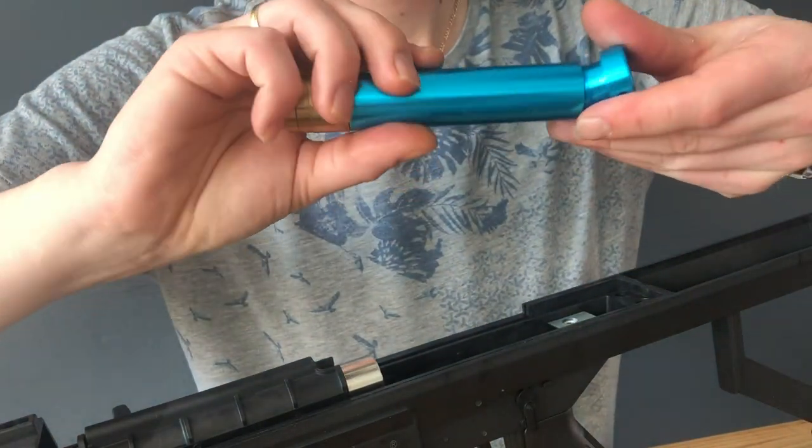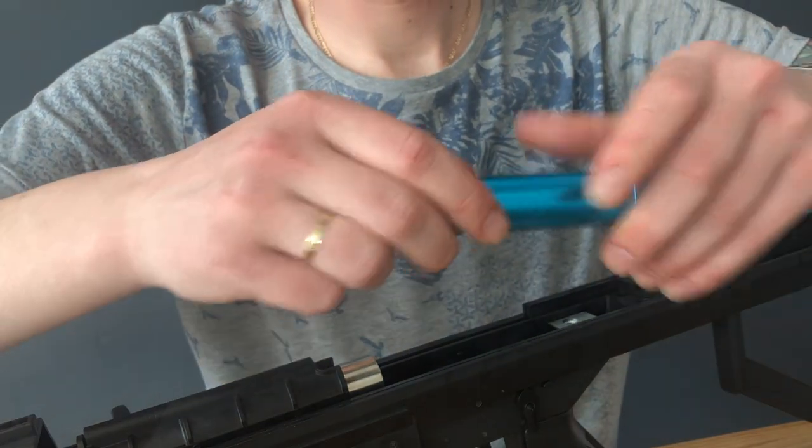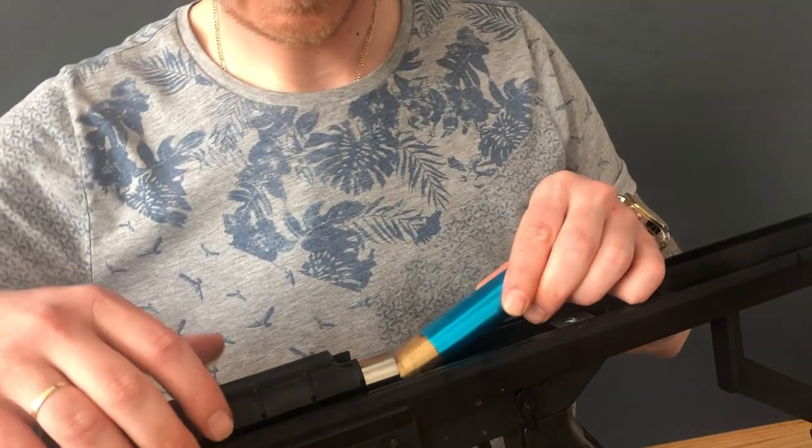I will show you without the CO2 cartridge. This will fit in there just like this.